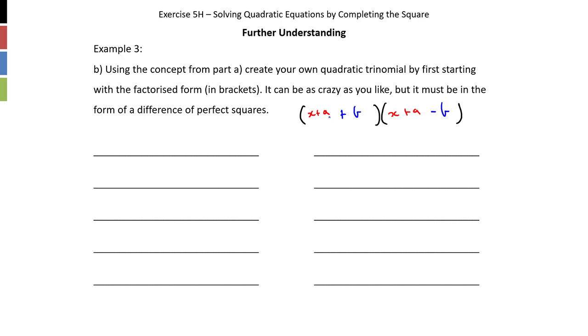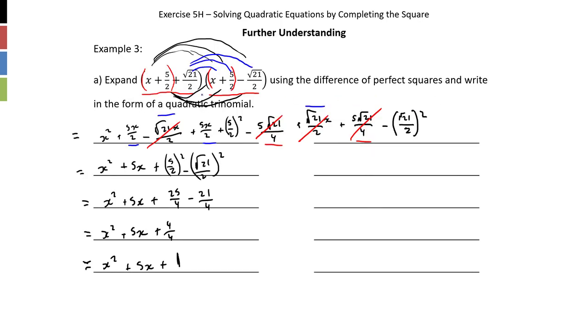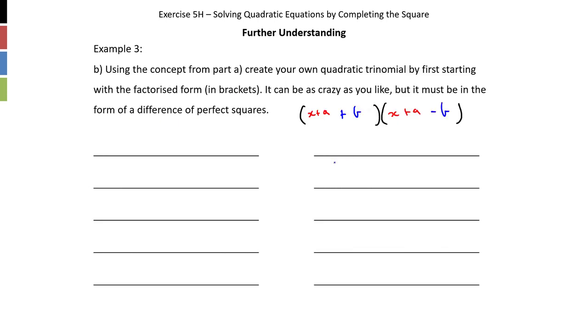Okay. Now, a can be whatever you like, b can be whatever you like. You can put anything, you can put fractions, you can put surds, whatever you like. And then if you expand it exactly the same as we did here, you'll get to a quadratic. Now, depending on the values of a and b that you pick, it can get a bit messy. You can have some terrible fractions or terrible surds, but I'll leave that for you to play. The whole point is for you to play.